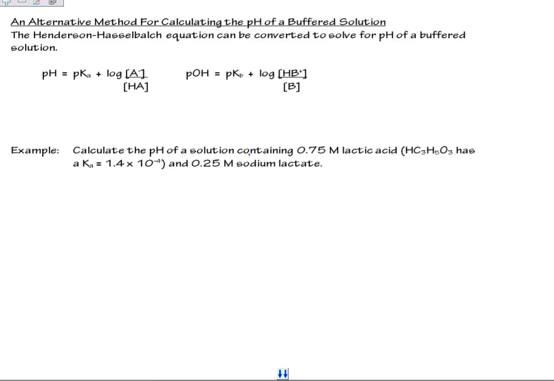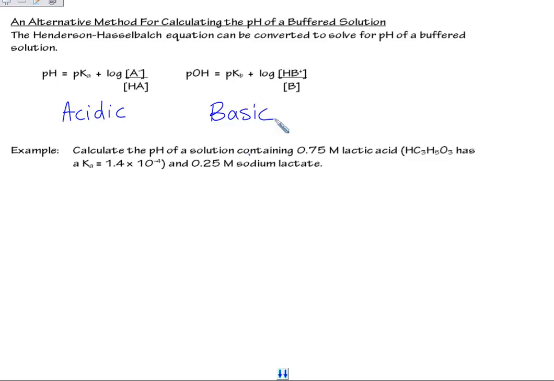These were given in the packet. This year, only the acidic version of the Henderson-Hasselbalch equation is given in the AP packet. I have no clue why the basic version is not. I mean, you can deal without it, but it makes me think that they'll probably just give you an example of an acidic buffer. Or maybe if it was a basic buffer, it would be more of a qualitative problem.